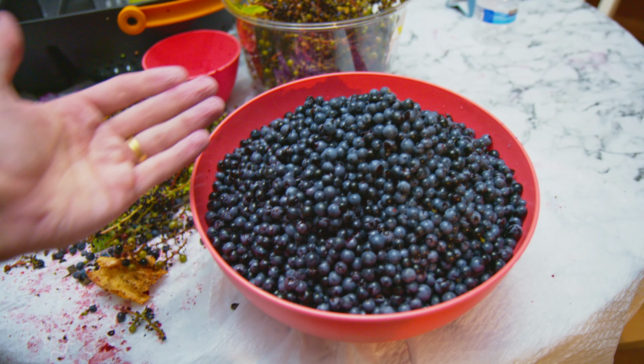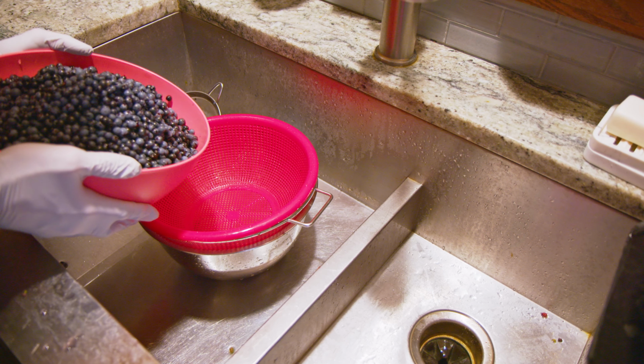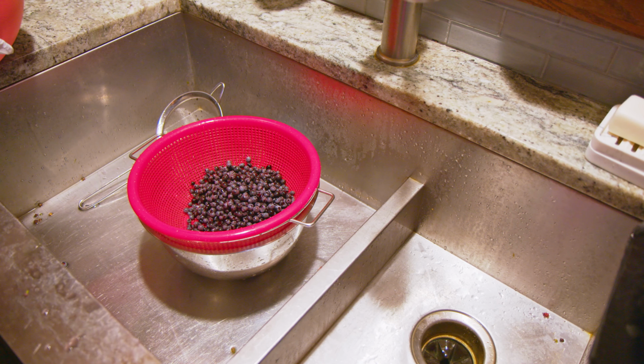So this next part is where I sort of differed in how I did things. I don't have a great way to separate the seeds, and I also didn't want to cook all the seeds because I want to keep the seeds, and that was a bigger decision for me because I wanted to collect as many seeds as I possibly could because maybe I'm going to give them away or something.